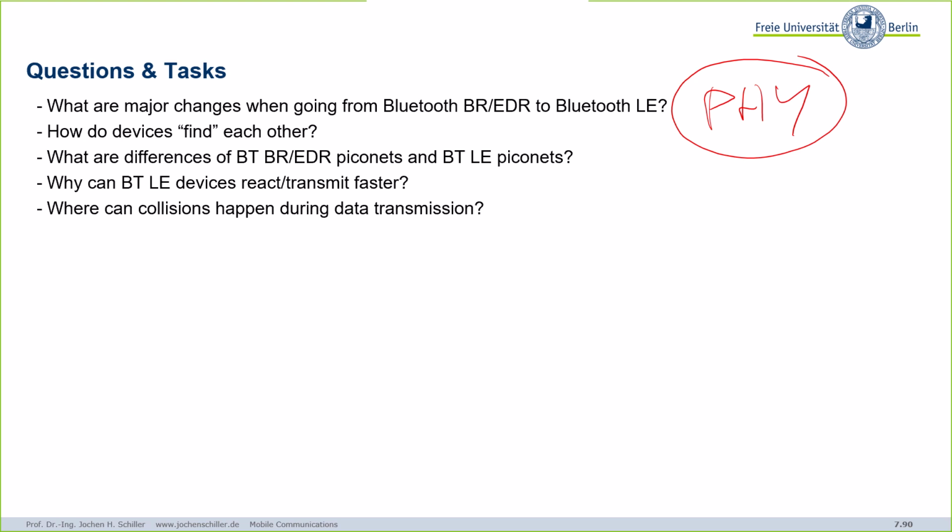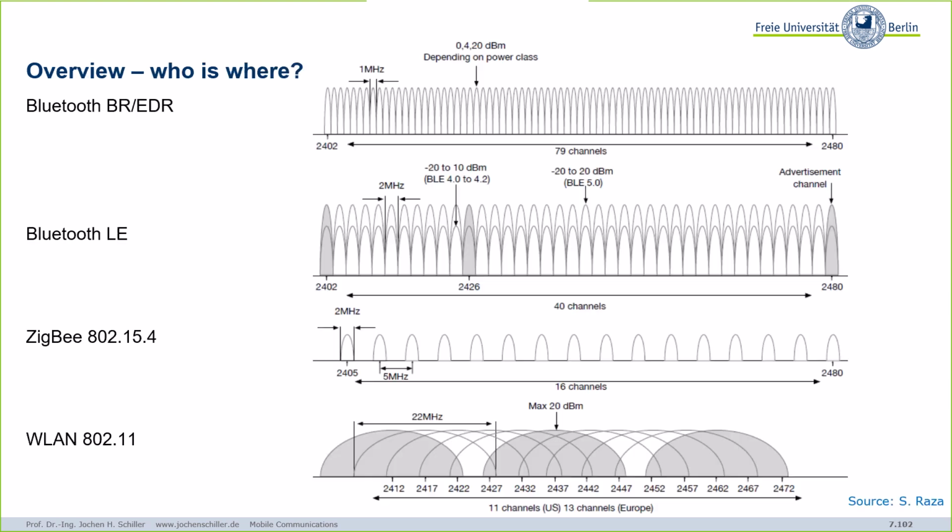You search for advertisements and you have 3 predefined advertisement channels. So it's not that you have an arbitrary number of advertisement channels. Just to show you, here I have it. Bluetooth Low Energy has predefined advertisement channels, and that is the idea.